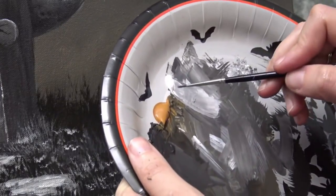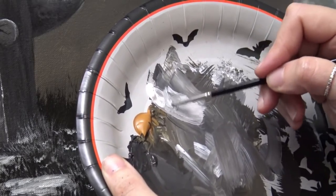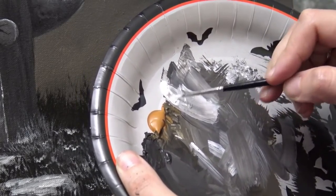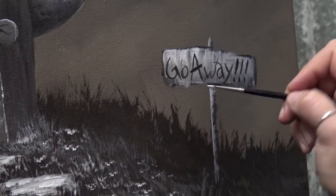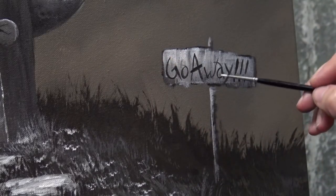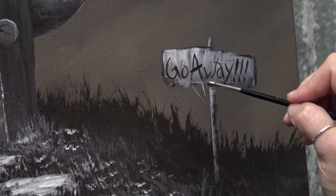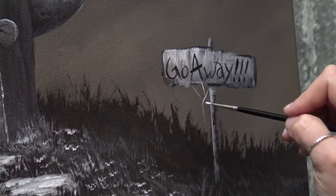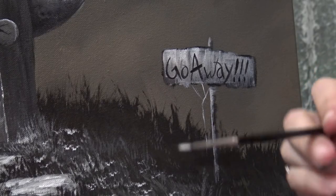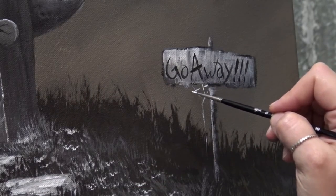One last thing, I'm gonna get some white that is mixed ever so slightly with those colors, but it's almost pure white. And very loosely, I'm not even gonna put my hand on my canvas because I want it to be kind of messy. I'm just gonna kind of maybe indicate a little messy spider web here. I'll give it little bits that are kind of drooping down. It's kind of gross. Little gross spider web.